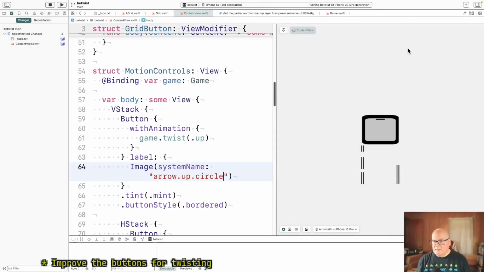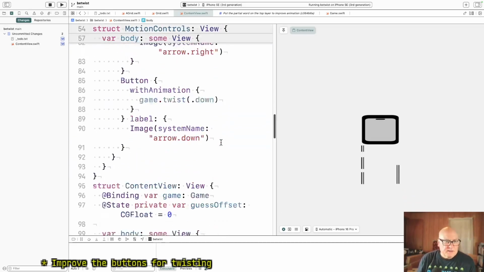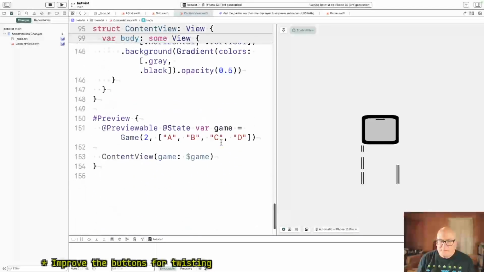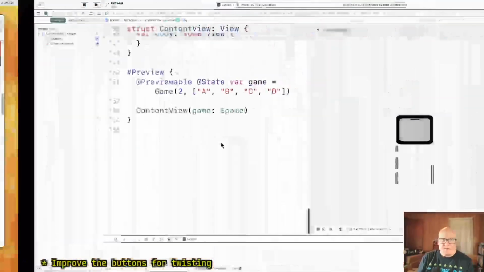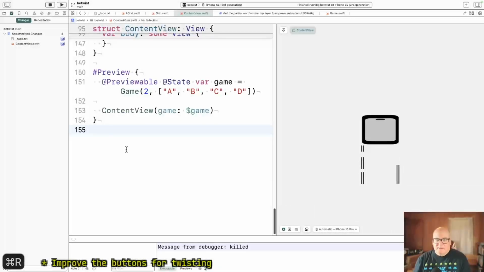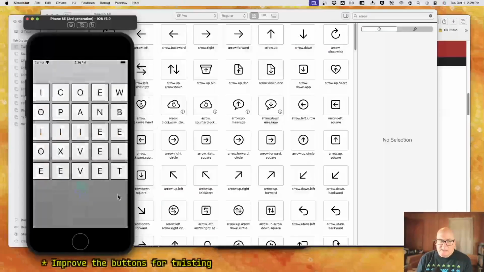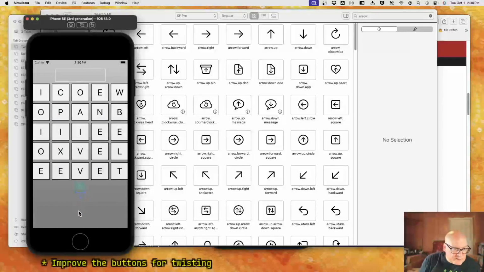Let's try this again. Oh yeah, what would have done that? Okay, well, it's apparently going to act that way. Maybe the 2x2 game is not visibly useful at this point. No, this is not.